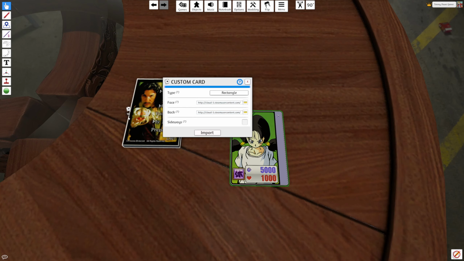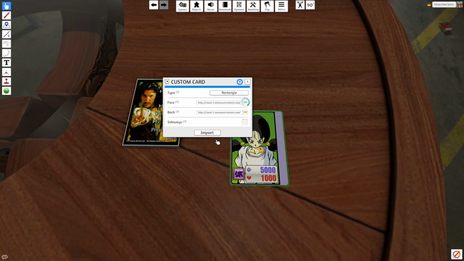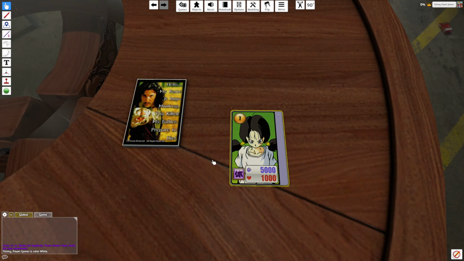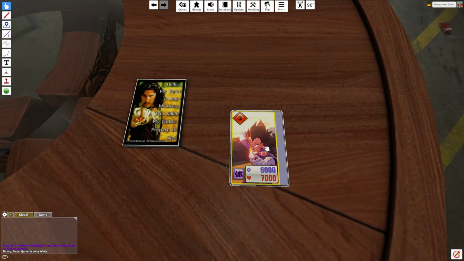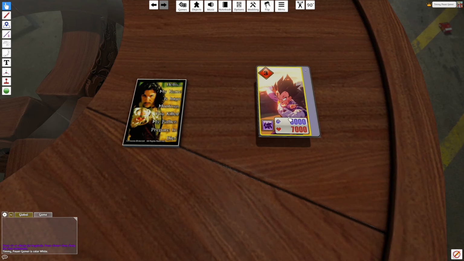So let's say we want Energy Cutter Vegito. You would want to save it to the cloud instead of local, because that means that everyone else will be able to see it. And import, and this will turn into an Energy Cutter Vegito, or Vegeta. And now we have one of these. Woo!